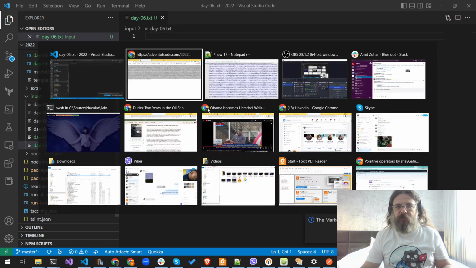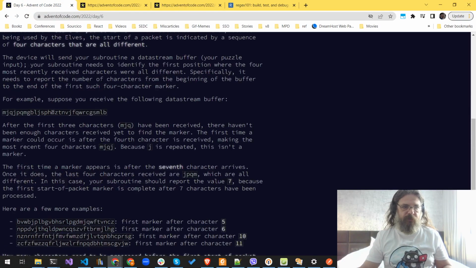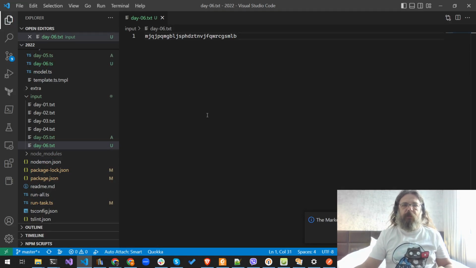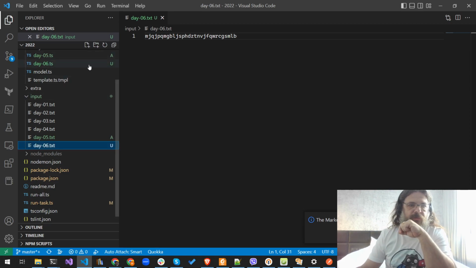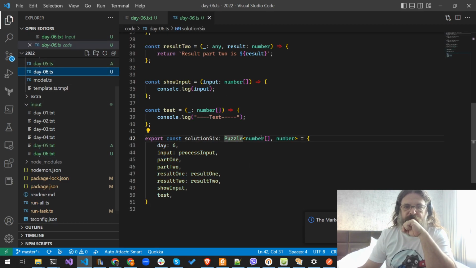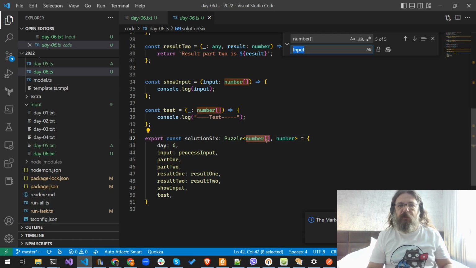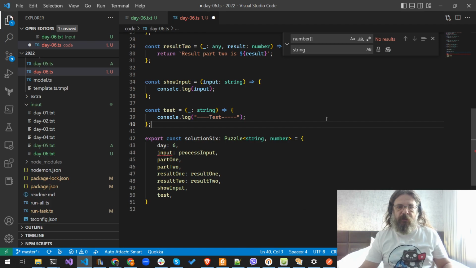So first of all, our input should be just this. Instead of having a number as an input, this time we have a string, a regular string, not an array of strings or anything.